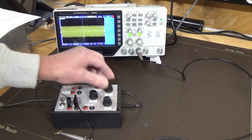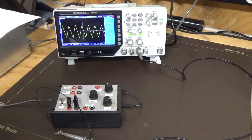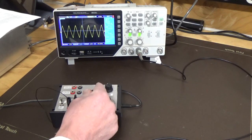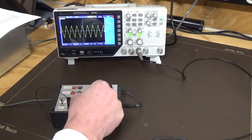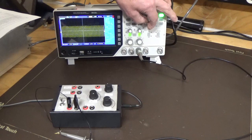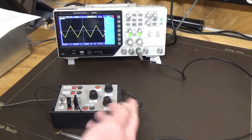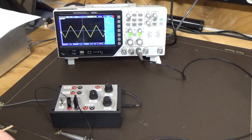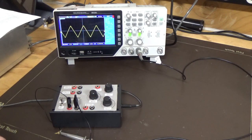If we go to the next position, we'll just take that all the way down. You can see there that you've got a pretty clean triangle. We haven't touched the amplitude from that point. And if we increase that all the way up and expand that out, see how clean it is. It's still looking pretty good. Haven't touched the amplitude again. On the third position, at frequency adjust max, we're at around 10 kilohertz. So that's not too bad.